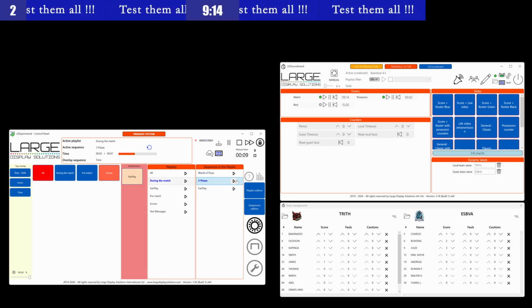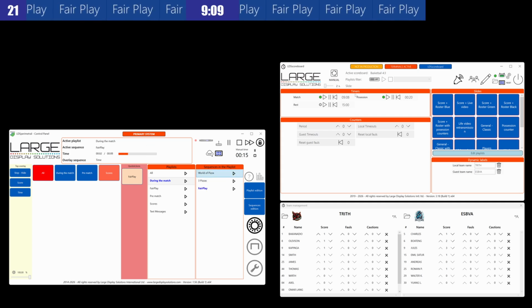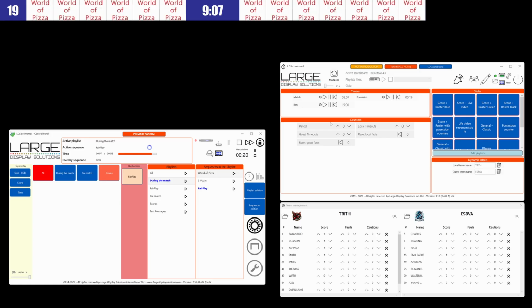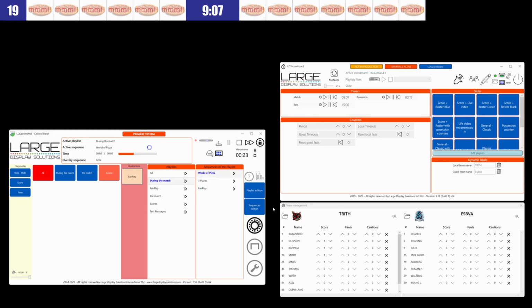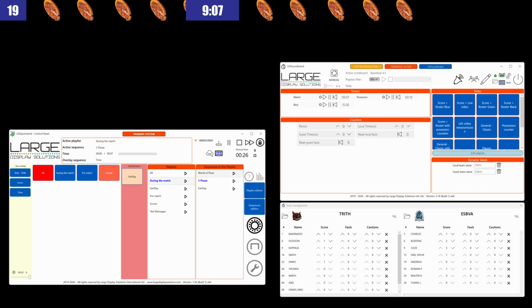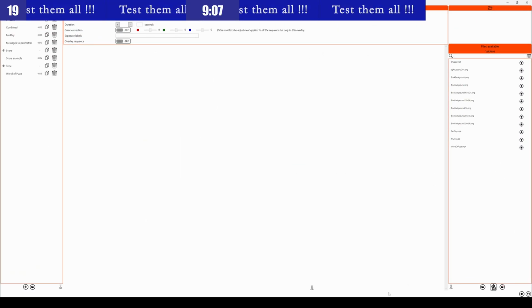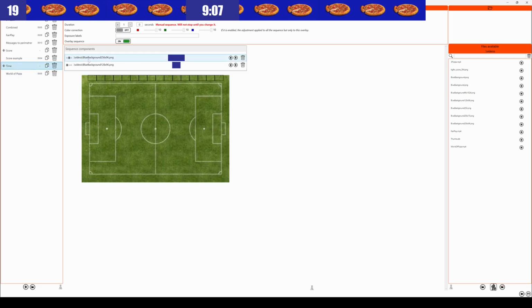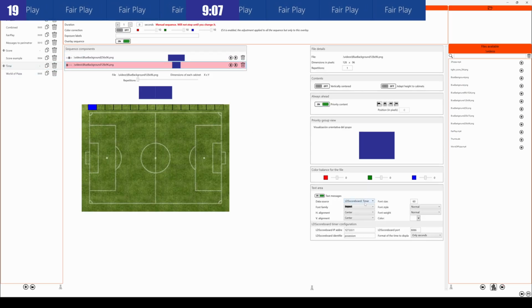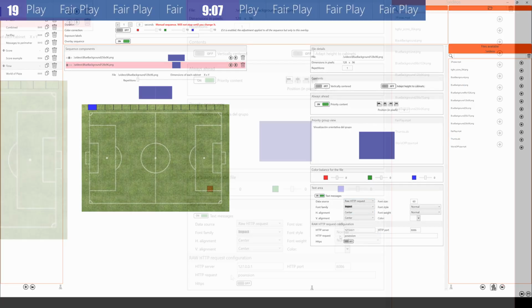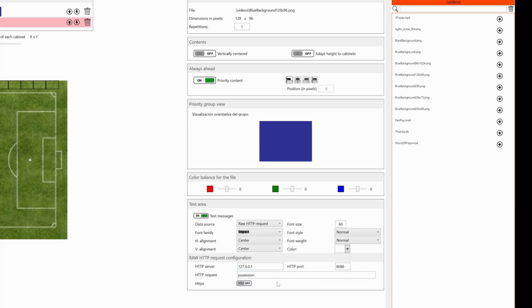I mean, if they have an HTTP service to gather the information with LDSperimetral, just by configuring the data source as a raw HTTP request and indicating here the IP, the port and the URL, you could get the information from your own system.